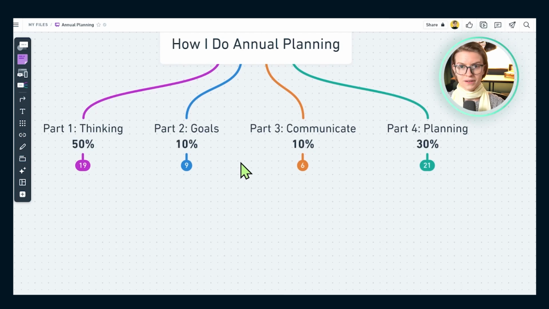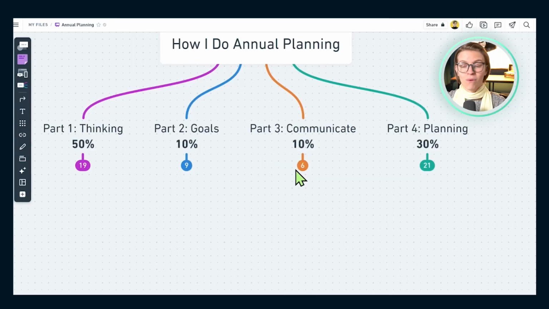Next up, we get to part 3. By this point, I have where we are and where I want to be, and I have some goals to kind of measure our progress along that trajectory. And in part 3, I just want to start communicating this because for me, my ideas become stronger the more they're debated, which is sometimes problematic for the team who aren't as comfortable with debating.